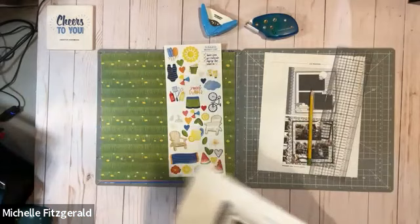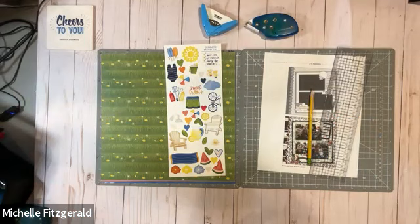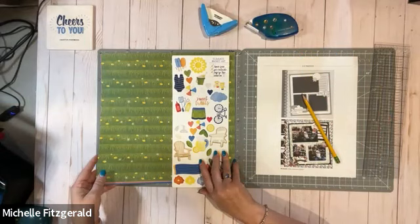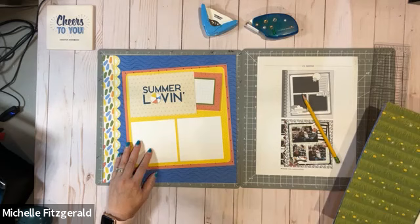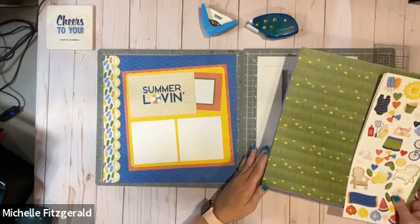I'm going to put this book to the side. I have everything ready to go here — I've already made a photocopy of my sketch. Let me show you what mine came out like. So this is what we're going to be creating today. I'm making this into a two-page spread. This is the first page, and today I'm going to create the second page to go with it. It's going to be the same design — I'm just going to mirror it so it goes the opposite way.